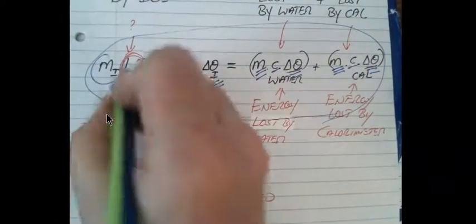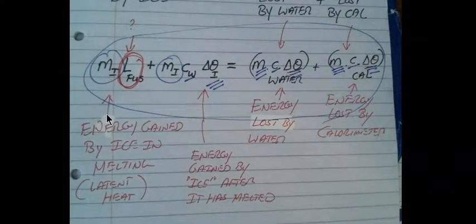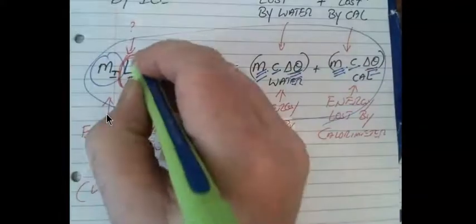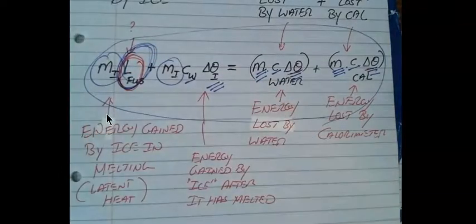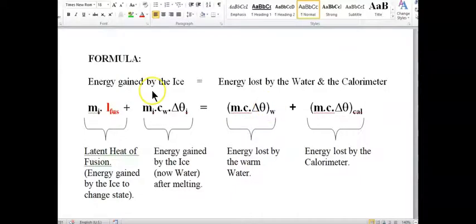The mass of the ice is usually determined at the end of the experiment, because you measure the mass of the calorimeter plus its contents at the end, and subtract from that the mass of the calorimeter plus its contents at the start. After all that, the only unknown we should have is that value there, and we should be able to work it out. And here's another view of that formula. As I've said earlier, the whole purpose of this experiment is to measure a value for the specific latent heat of fusion of ice. Everything else in the experiment can be measured and determined, and the constants, obviously the specific heat capacity of copper and water, will be given to us.